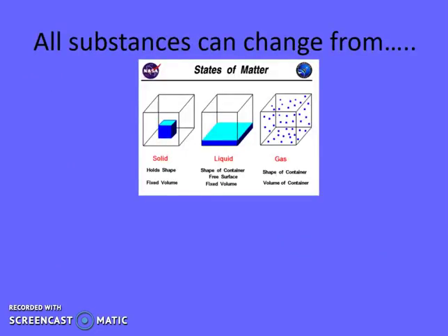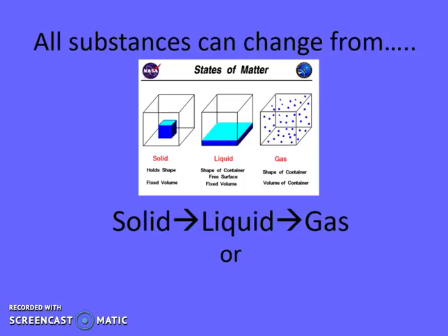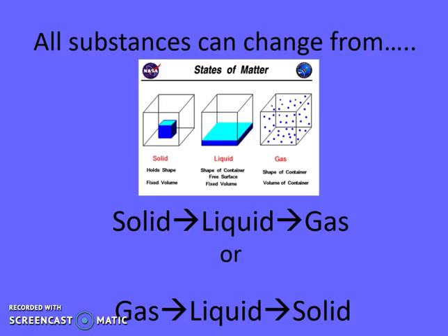So all substances can change form. We talk about those states in matter. Things move from solids to liquids to gas. They might melt, they might boil, and they move between those states. So things can move from solids to liquids to gas through the process of melting and boiling, or they can go the other way. They can go from a gas to a liquid to a solid. So we might have a gas that might condense on your mirror in your shower into a liquid. That liquid, if it's outside and it's cold enough, can turn back and freeze into a solid.